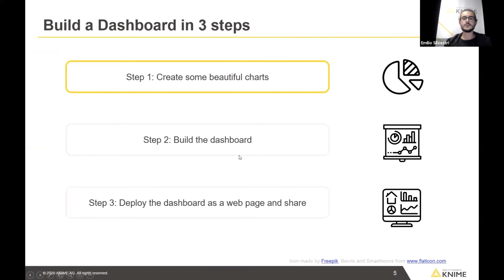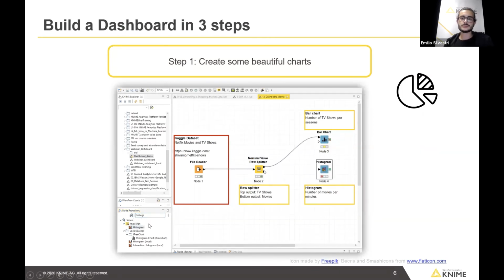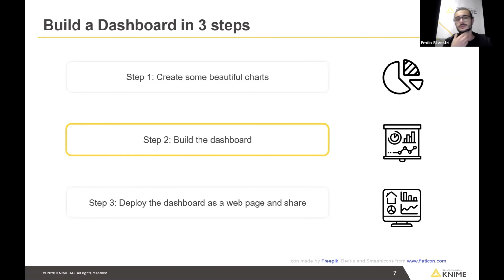So we can summarize it in 3 steps. First of all, we use the visualization nodes to build our single visualization. In the node repository, in the views, you can use all the nodes that you want. You can even write your JavaScript code and create a single visualization. Then we build the dashboard using the component.